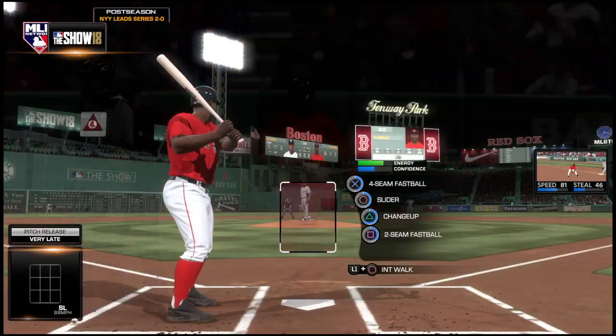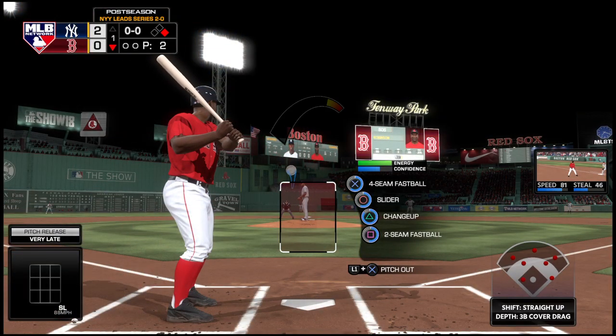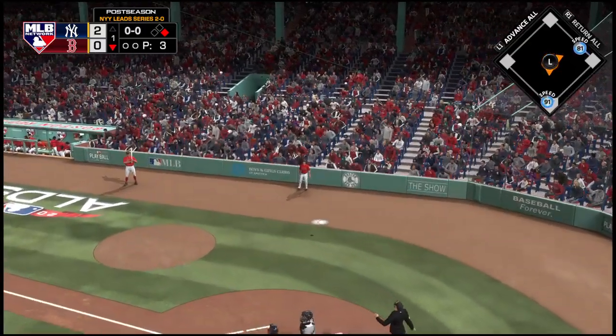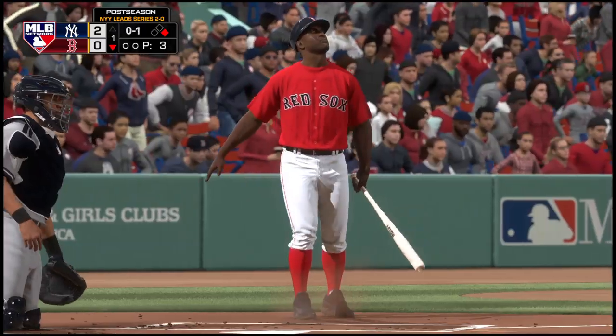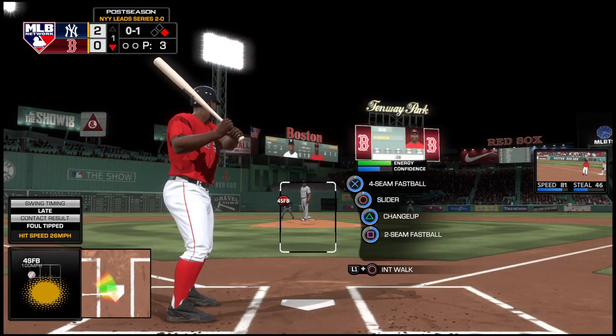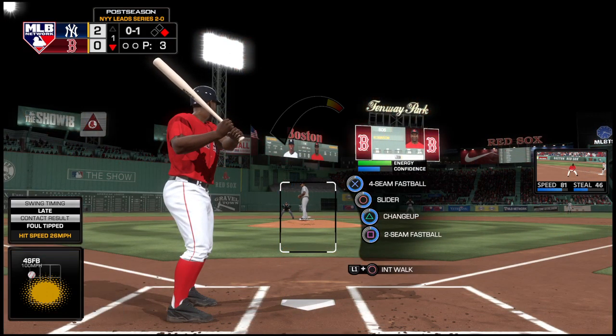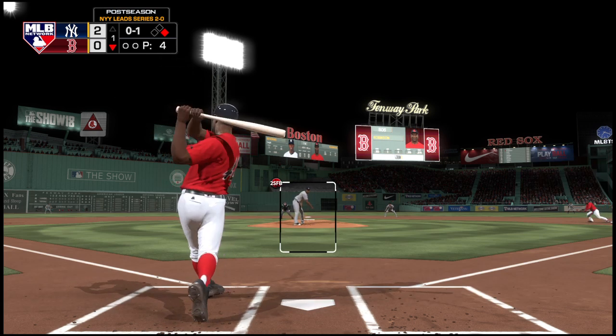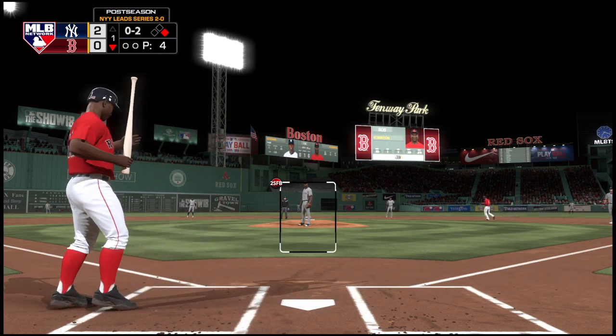Batting second, first baseman, Jackie Robinson. Ready with the first pitch. Here it comes. And he fouls this one off. This is the situation where there's a lot of pressure on the infielders if the ball's put in play on the ground. Both the guy at first and at the plate are burners, so a double play is going to be tough. Even getting one out could be a challenge. Behind 0-2 now.